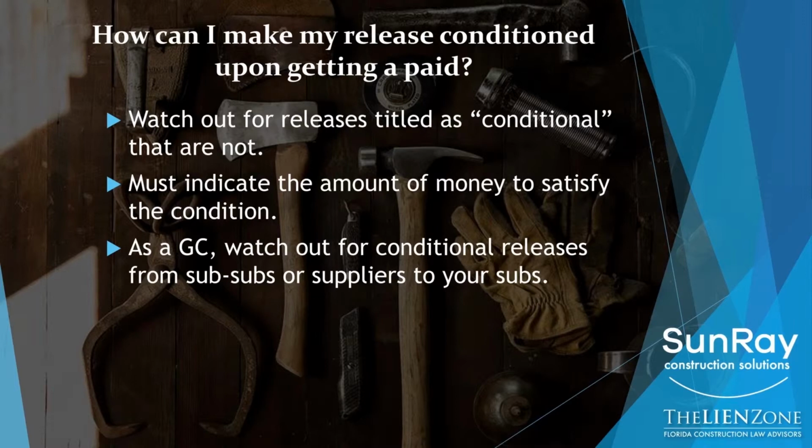You have two choices. Choice number one is to require that they fund the supplier or otherwise give you an unconditional release from the supplier. Option two is to issue a joint check. So if you are presented with a conditional release from a supplier that is not in direct contract with you, you can say to the electrician, okay, electrician, I owe you $25,000. I'm going to issue a joint check, 20 to you and 5 to the supplier and you as a joint check. Therefore, I know that that condition on the supplier's release is satisfied. So be careful with that if you're a GC to make sure you don't fall into that trap.